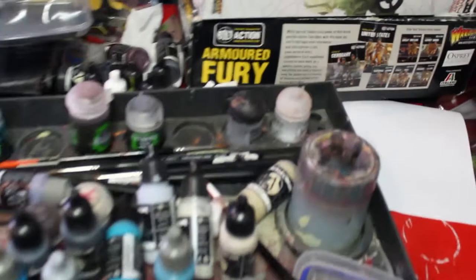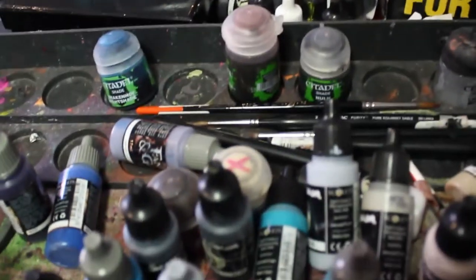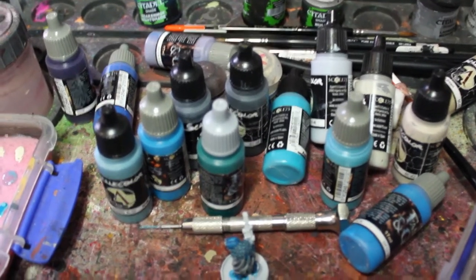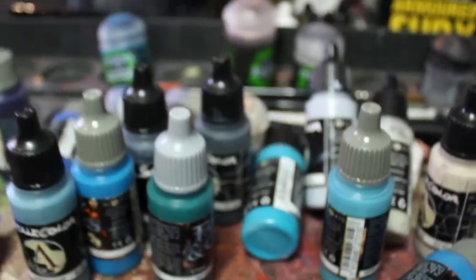So let's take a look at what's on my bench today. Here we have my somewhat chaotic paint desk. I've got my Bolt Action Armored Fury waiting to be worked on — there's some Germans in there. I have a T7 which is hiding. I have a Test of Honor Ronin set which I've definitely opened, gone through, and loved the models but haven't gotten around to building or painting yet. Here we have my busy paint set, super heavy with Scale 75s. I've just recently purchased the Scale 75 elven colors set which I am using to do a lovely Outcast Gar in winter camo. I also have a 750 point Gar list.